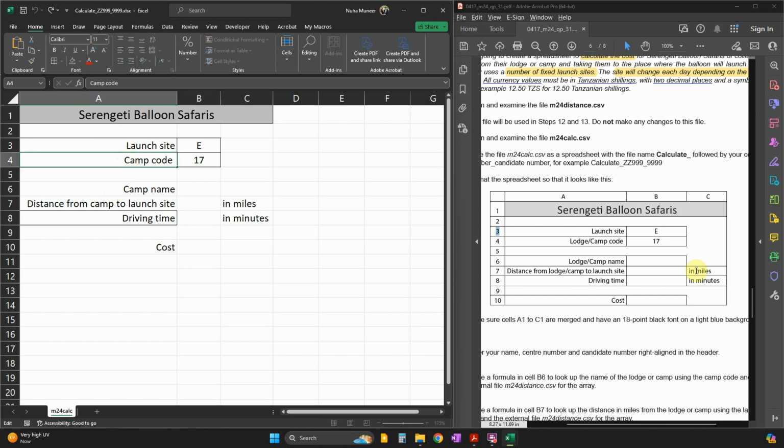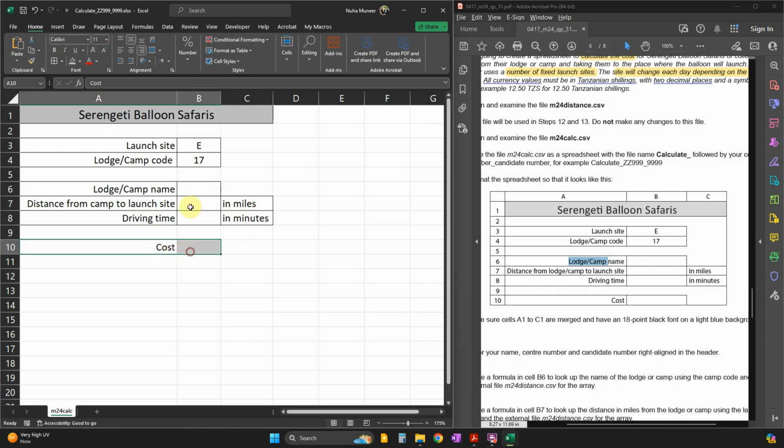And in fourth line, I mean, we have the name needs to be adjusted, Lodge camp code. Line 6, it needs to be also Lodge camp name. This also needs to be with the borders. 7 also needs to be all with the borders. Here in the row 6 is not with the borders, so don't add it. And then you have 8 need to be as well, all in borders. 9, nothing, but cost supposed to include A and B columns like that.